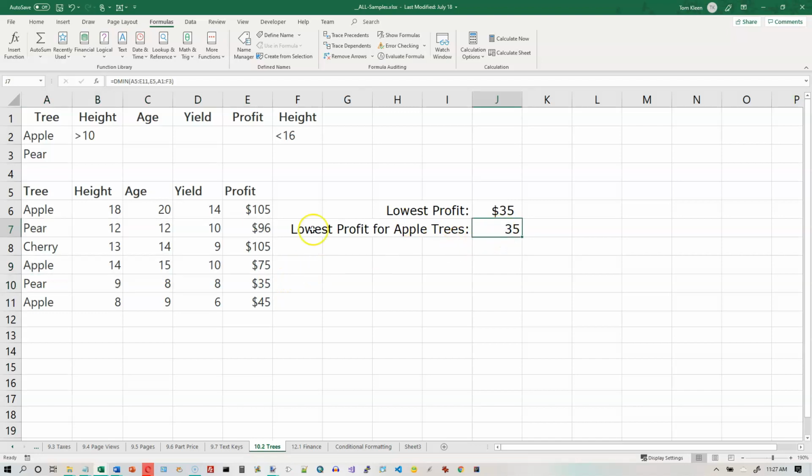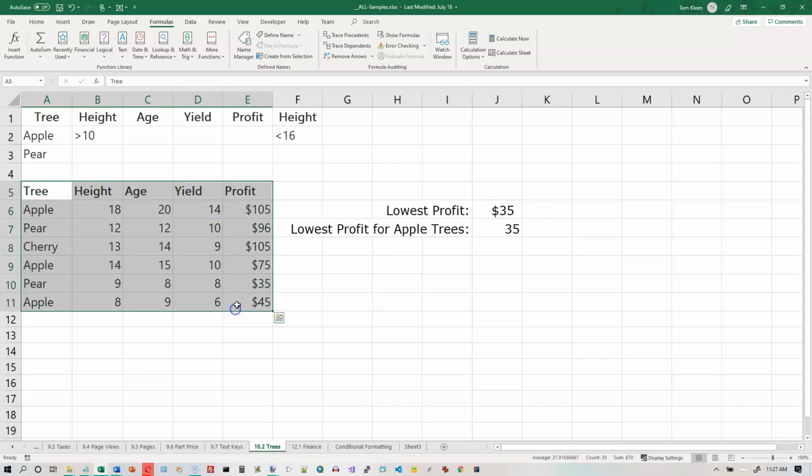Another thing you might want to do when you're doing this kind of stuff is take your database, your table, and name it. Especially if you've got a large table, then you don't have to remember what the coordinates are, and you don't have to do a lot of dragging over many, many rows in your spreadsheet. So select it, make sure you include the column headings, and then give it a name up here in the name box. The rules for a name are that it has to begin with a letter, can be made up of letters, digits, and underscores after that. You cannot put a space in it though. So I'm going to name that tree_table and hit Enter.